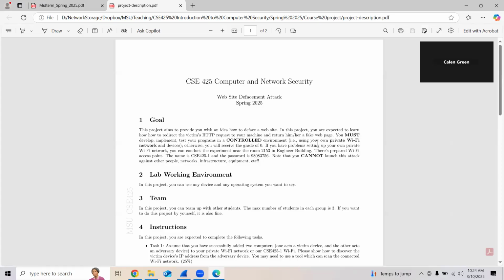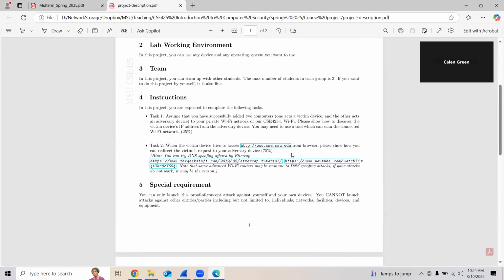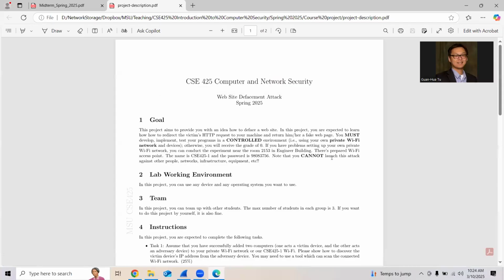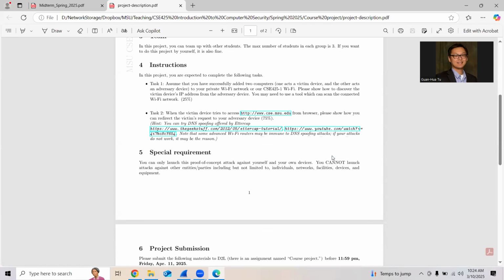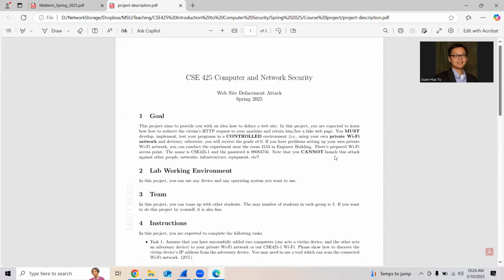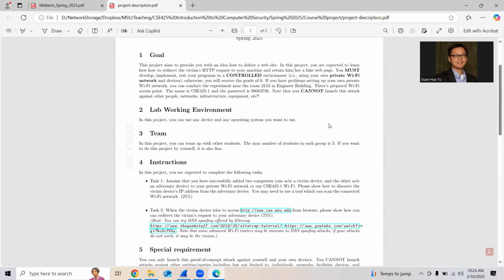In this project, you are required to deploy your own Wi-Fi network. Here I provide you some websites. You can convert your laptop into a Wi-Fi access point.